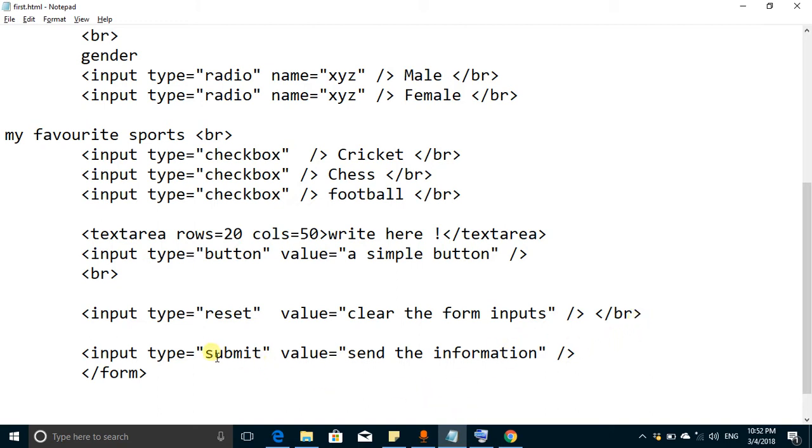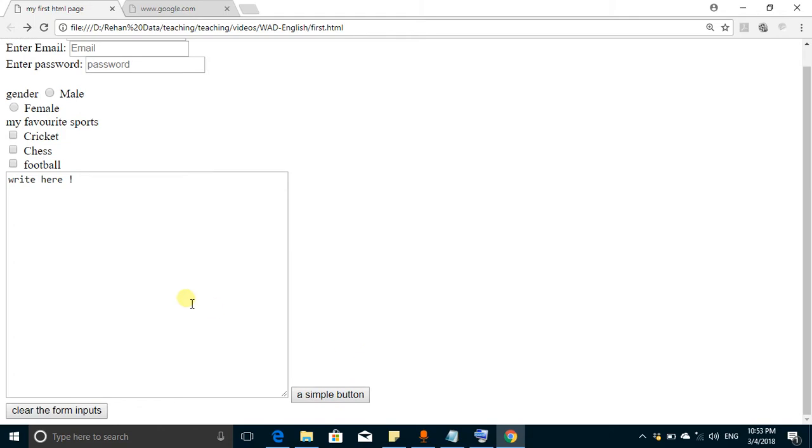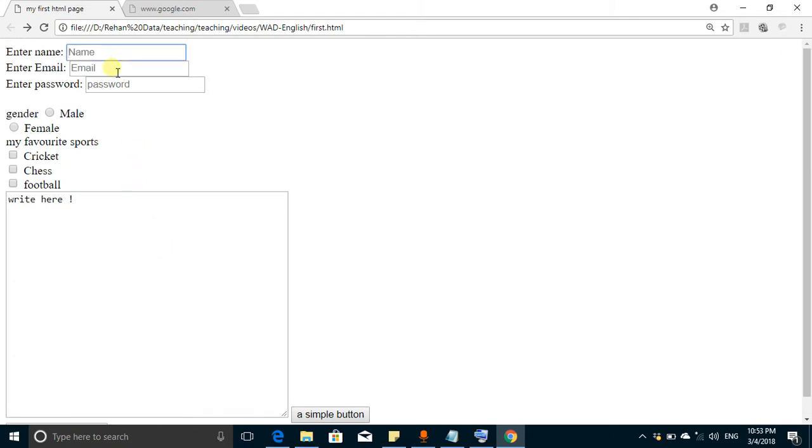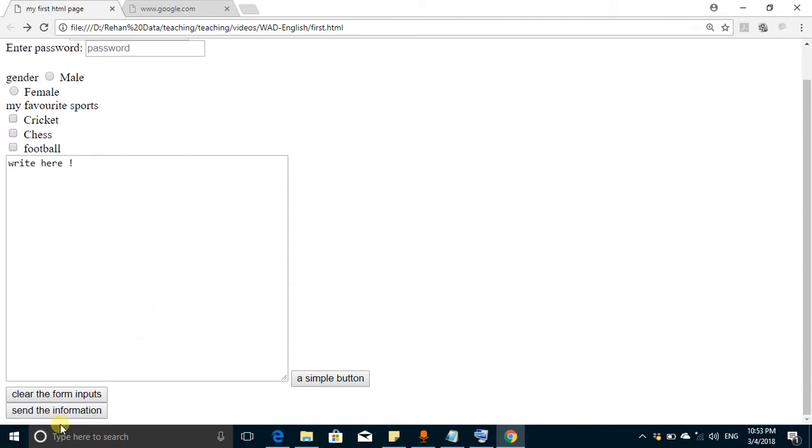And when we click on the submit button, it validates the form as well. Like we have used the type email, it will check if the email was written in proper format or not. I write something like this, and now I submit the form. Sorry, I reloaded the page. Here's the submit button.